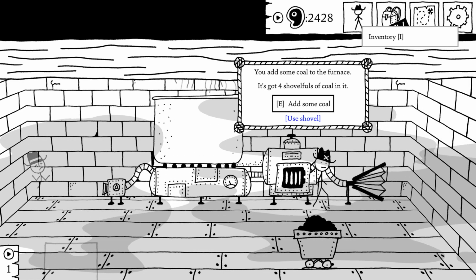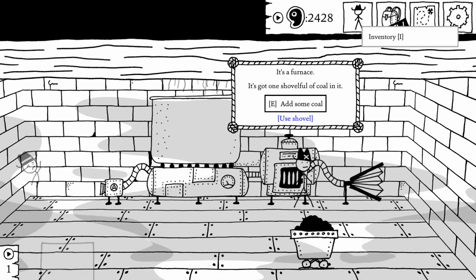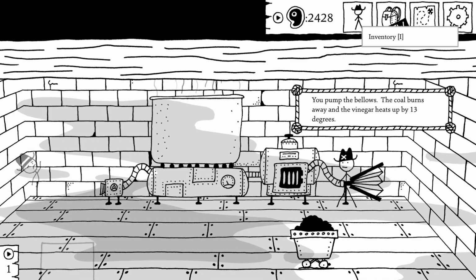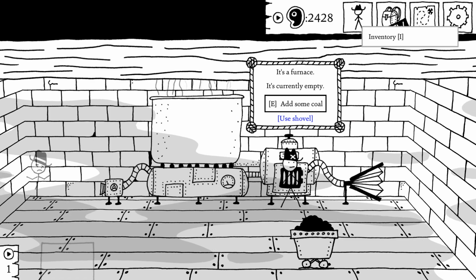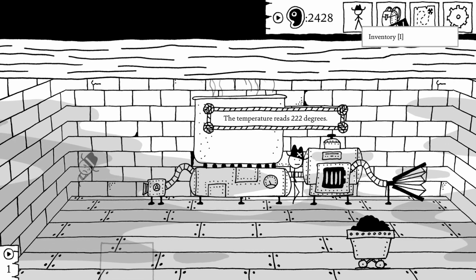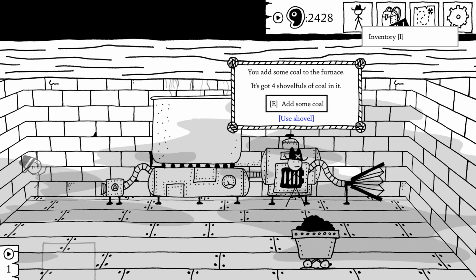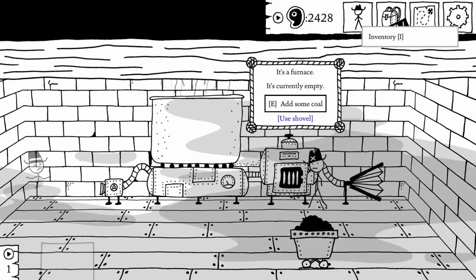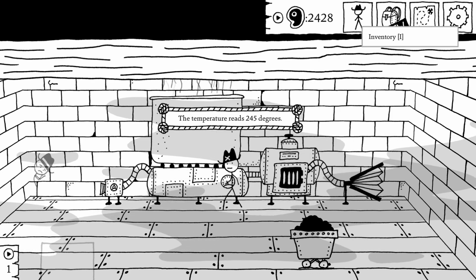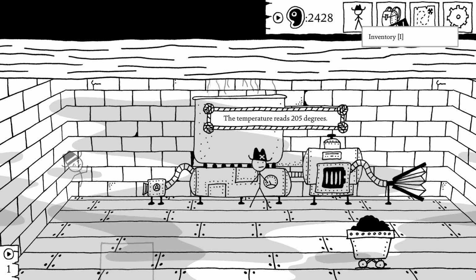I'm gonna add 4 scoops. I feel like I'm doing something wrong. Because I definitely am. I'm definitely doing something wrong. Let's let some steam out. I'm gonna go with 3. No, I gotta read that message next time it pops up. Maybe it just won't heat up any more than that.